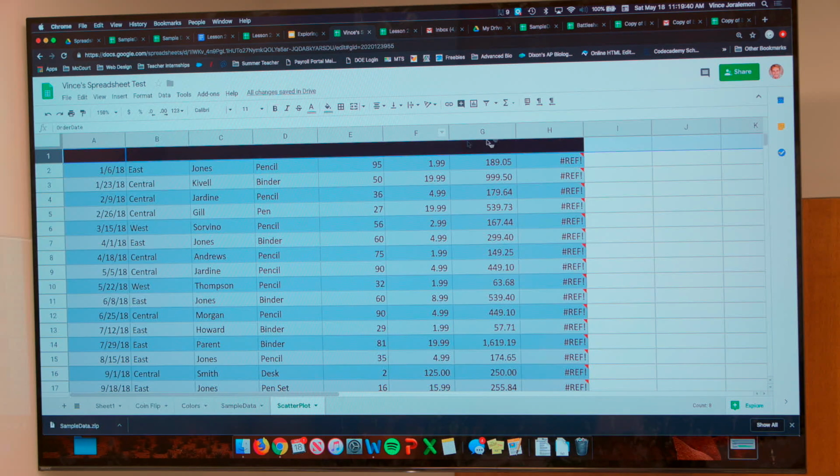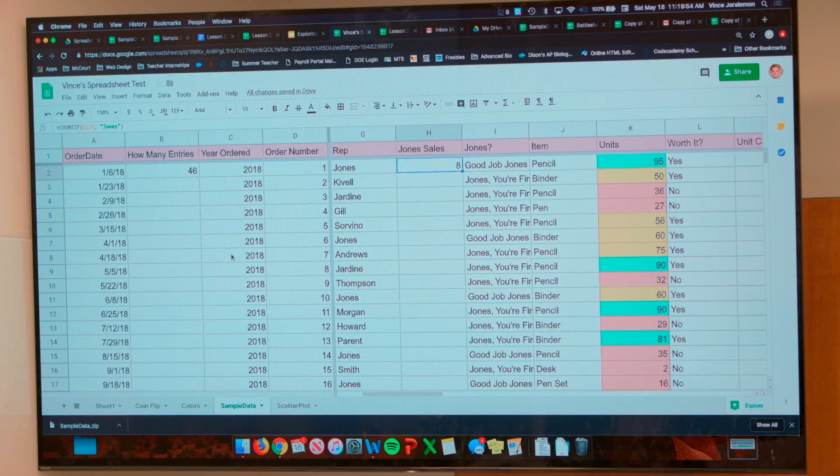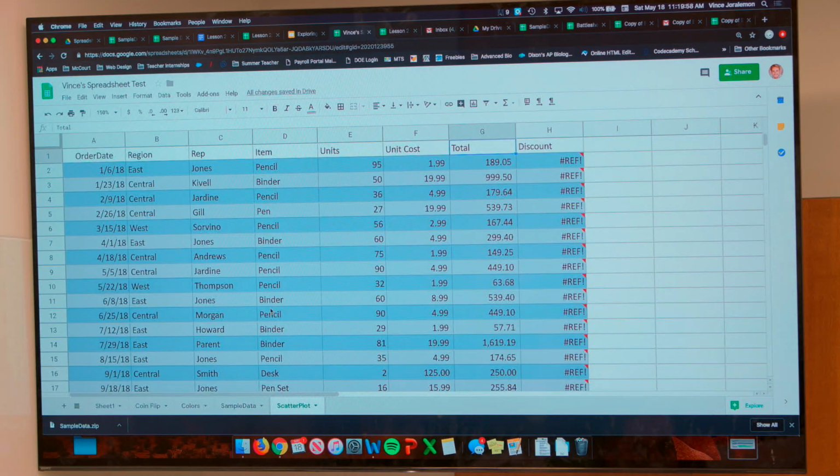It looks like I'm not really worried about copying special because I just need the numbers right now. So I just have a new thing with my data fresh. Luckily, I didn't manipulate my original data source, because look how messy our sample data is. It's super messy. I added in all these crazy things, so I could just start fresh here. And we're going to make a really basic scatter plot right now.